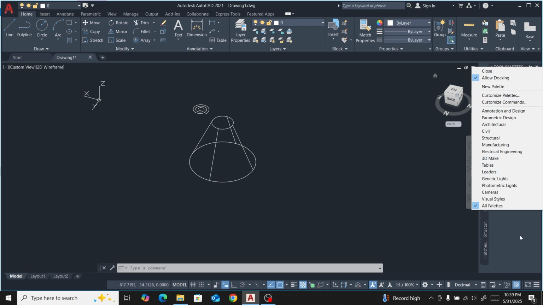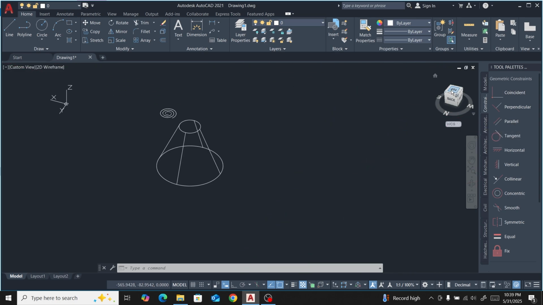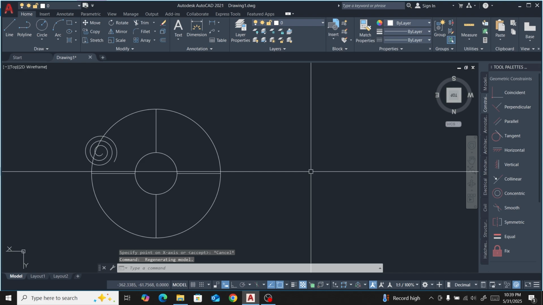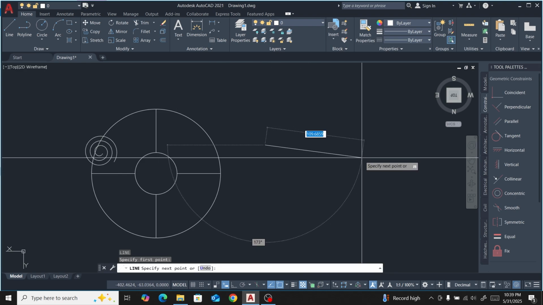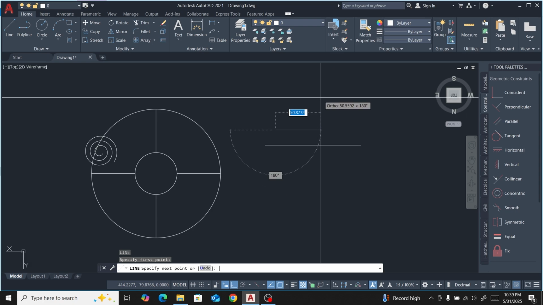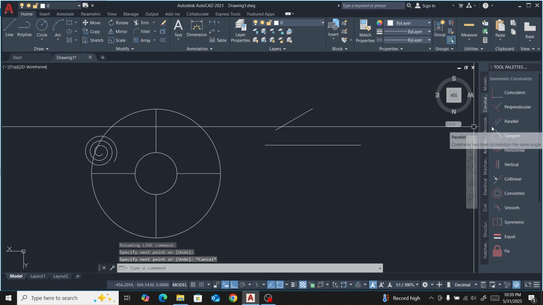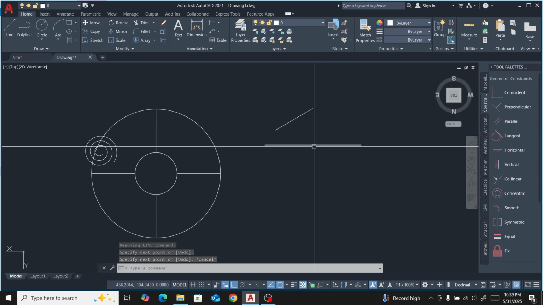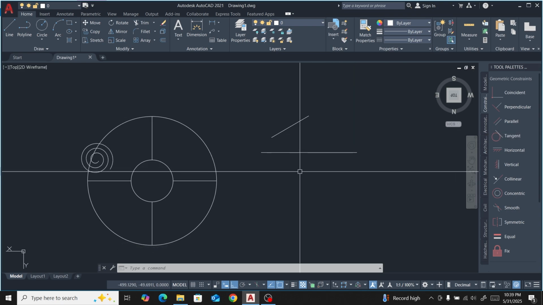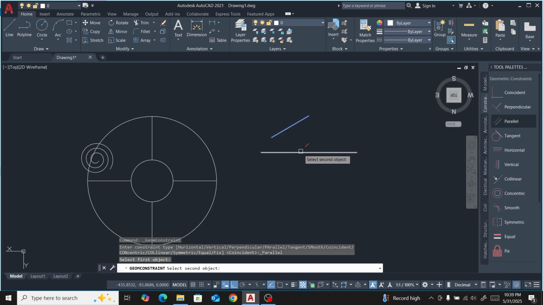If you right click over here, it will provide you all the tool palettes that are inbuilt in here. Like you can find a constraint, right? If you are using a parallel constraint, there are two lines, and you want to make this line parallel to this one, so you can use this one and right here.